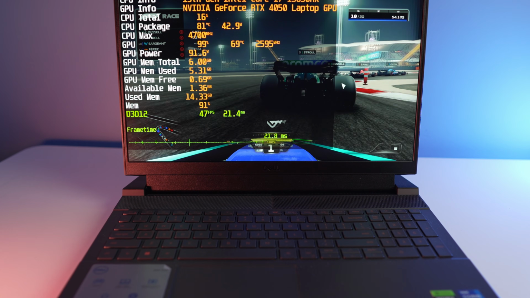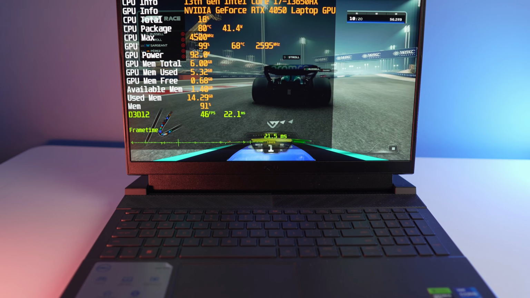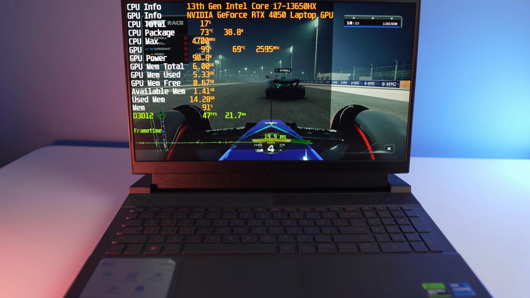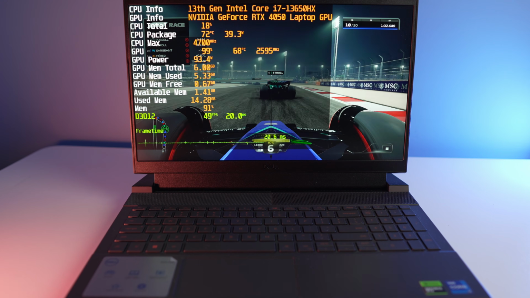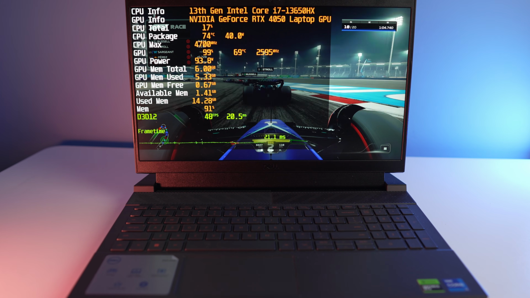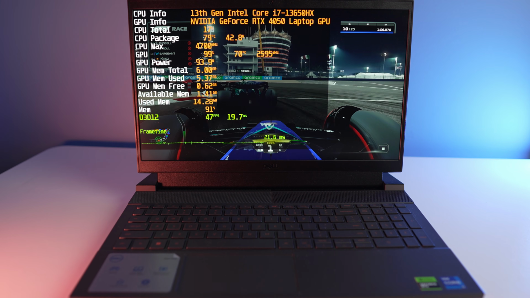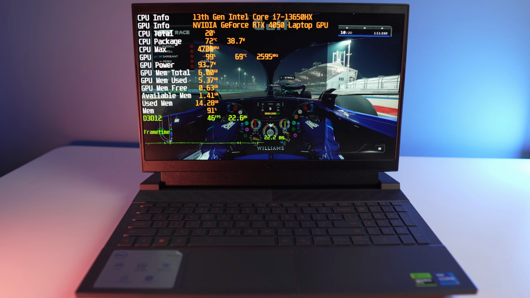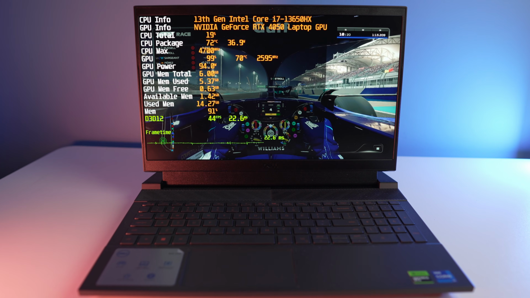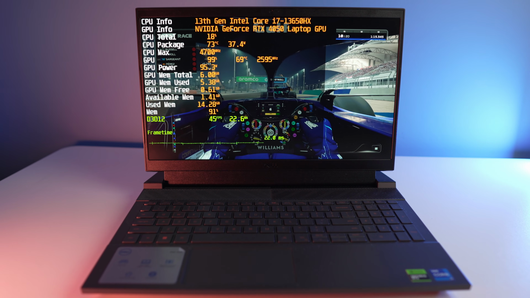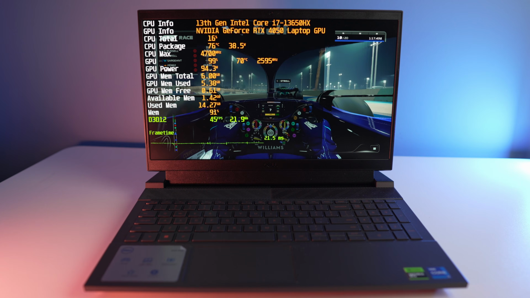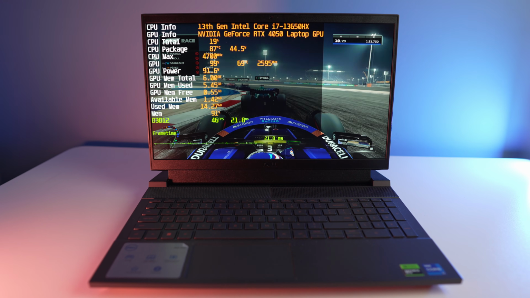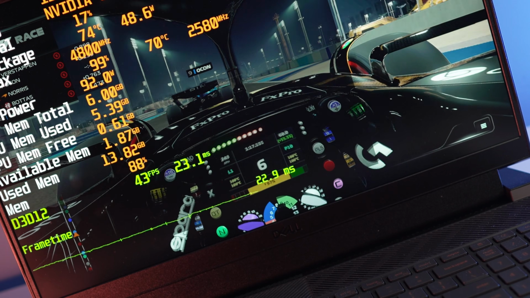We begin here with a look at thermal performance in the balance mode, and if we look at also here, we can see the power levels with our overlay. We're getting about 90 to 93, perhaps 94 watts on that GPU. So that is well within the spec for what we've seen with the 4050 on other laptops this year as well. As we can see here, with these thermals, we're sitting at about 70 degrees on both the CPU and the GPU. The CPU being slightly over that mark, but closer to 80 degrees at certain points, with the GPU staying nice and cool right at 60 degrees.